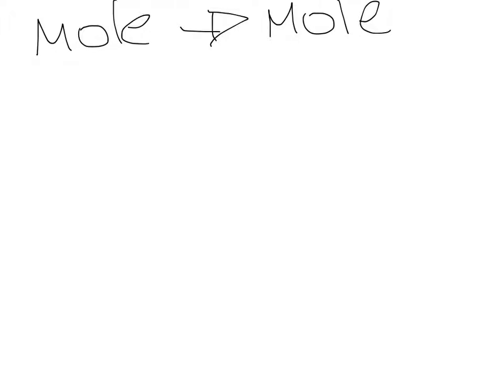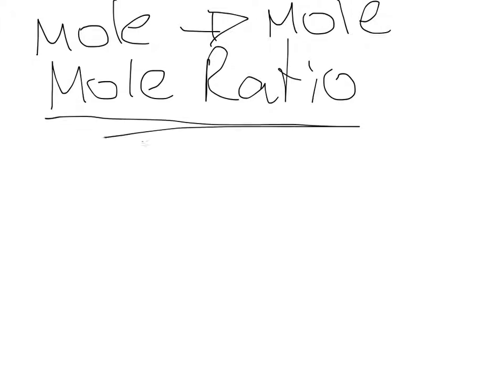What we did before is called the mole-to-mole conversion. That's your staple of stoichiometry, and you always need to do a mole-to-mole conversion. Sometimes it's called a mole ratio because we looked at the ratios of one mole to another one. This is your staple, the number one thing you need to do in stoichiometry. But as I said before, often we're not given the moles. You're actually given something, let's say, in grams. Or it could be volume, or it could be concentration. But let's use grams for now.